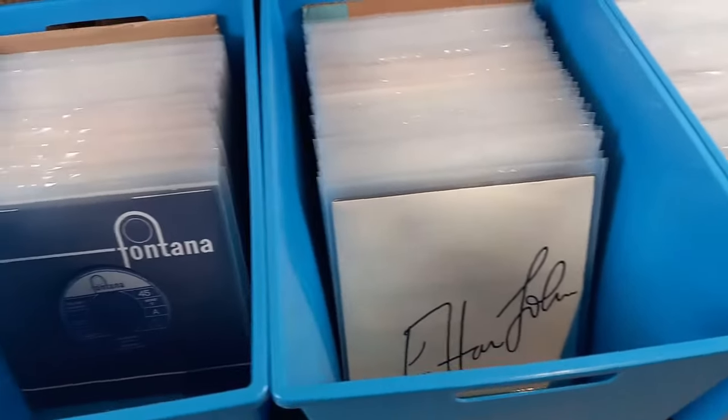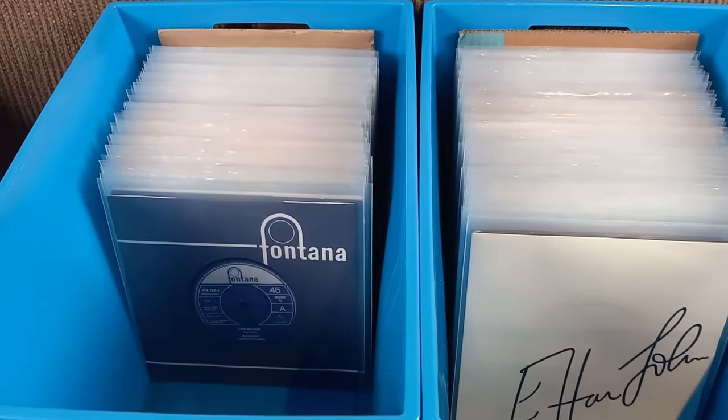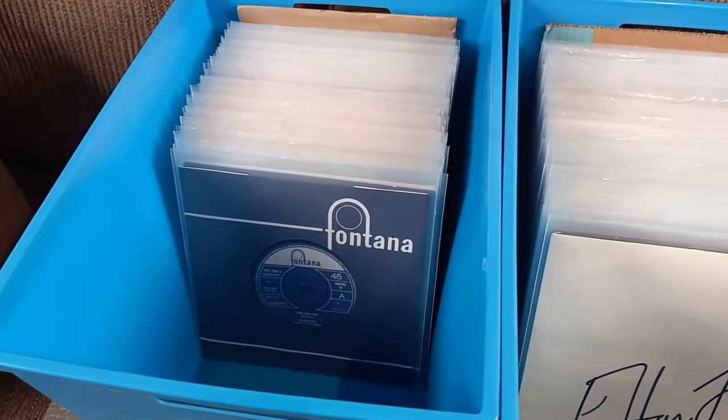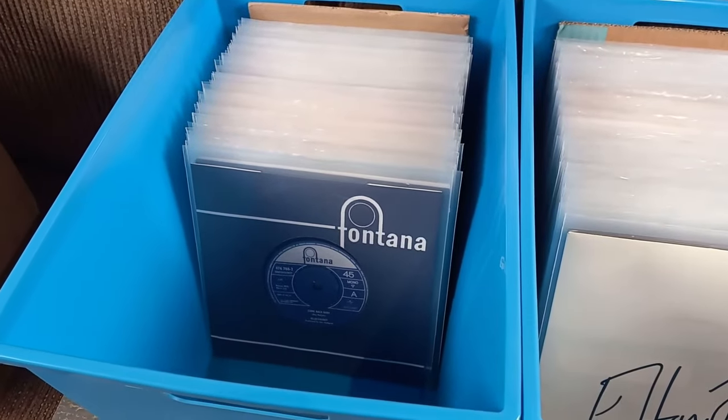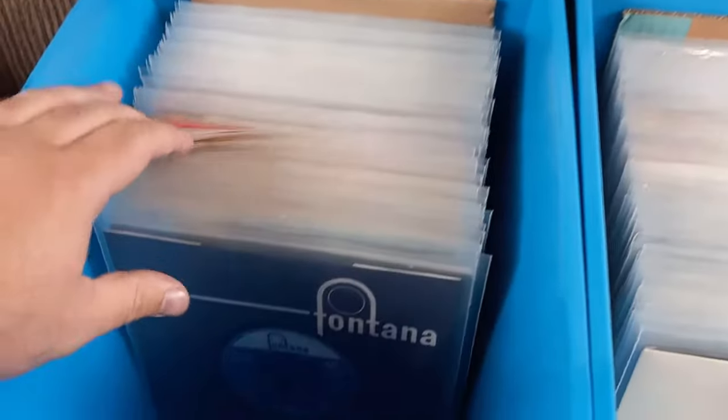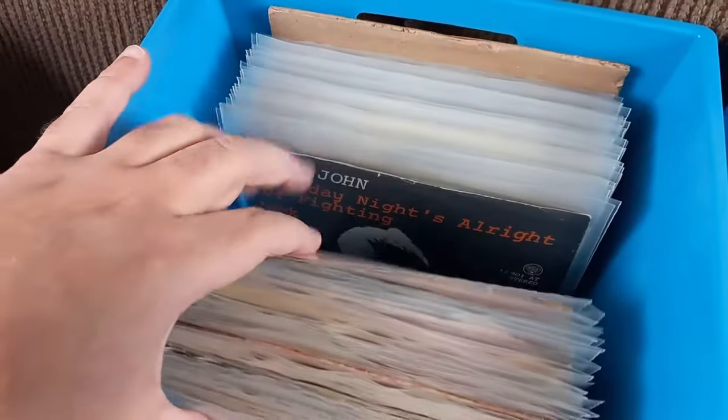My very first 45s, all my Elton records when I was a kid, belonged to my parents. My dad didn't have any Elton 45s. My mother had one, and let's see if I can find it here.